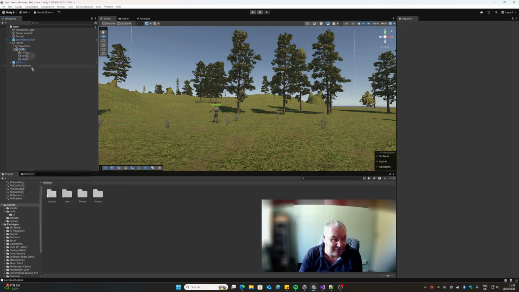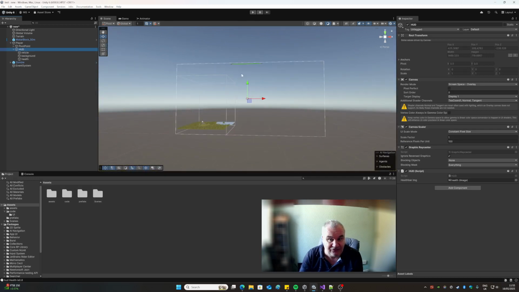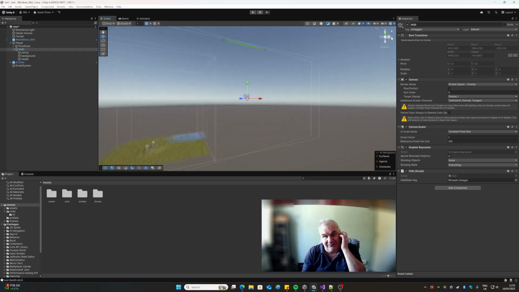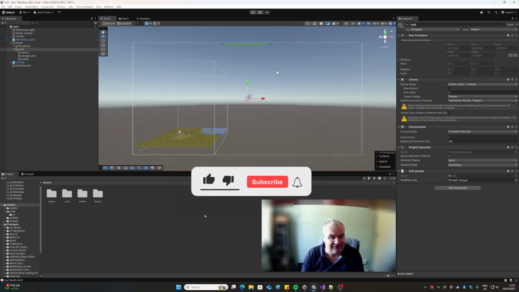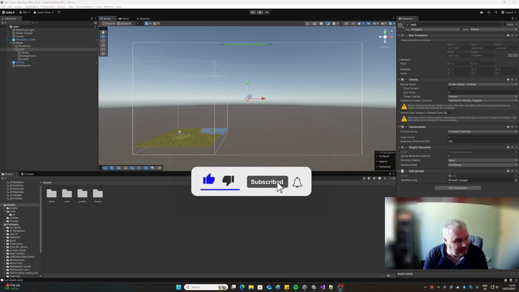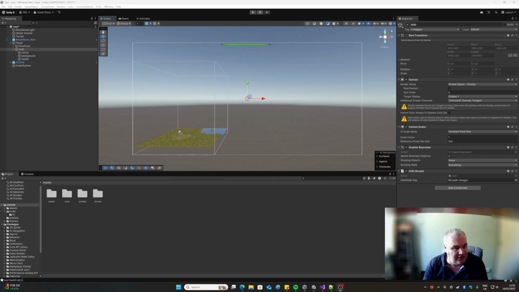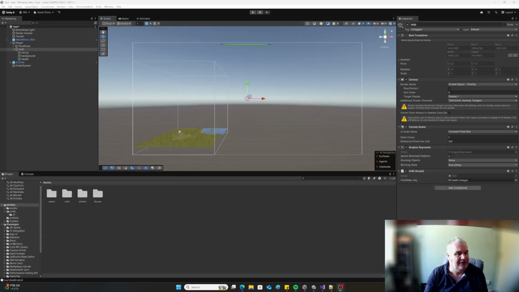Before I do that, let me just double click here to zoom out. See, I just double clicked on the HUD, zooms me right out. I get a better view. You might want to rotate around, but what you want to do is position this so that this is in the middle, like I've got it. It just makes things easy. I'm going to move my face over here a bit because I'm going to be showing code shortly. Let's put this down here out of the way. So first thing we're going to do is add some Text Mesh Pro.